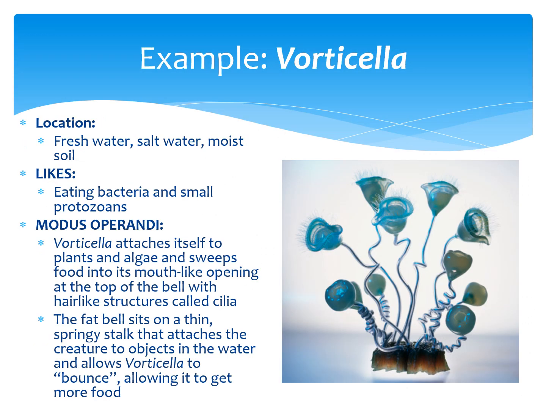The example I have for a protozoan is the Vorticella. This is a really interesting protozoan that live in fresh or salt water. They can also live in moist soil, but they have an interesting hunting technique where they use that bell you can see on the picture to sweep in, kind of like a mouth, and grab food. It can also use the stalk as a spring to bounce up and grab food.